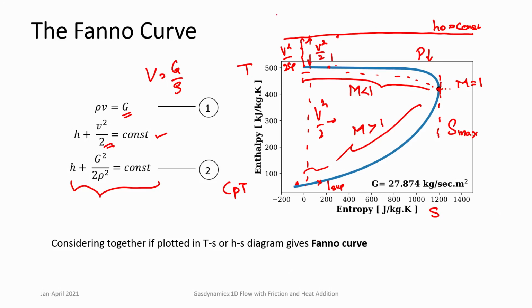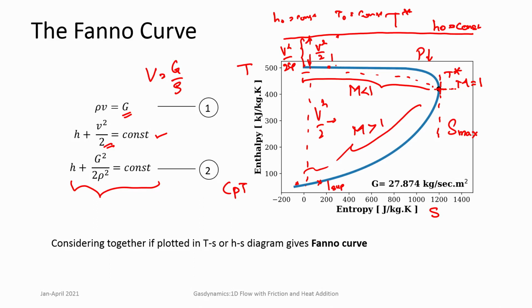So, for adiabatic flow, H naught is constant, okay, or T naught is constant. Also, the other fact that becomes constant is the value T star, that is the temperature at which it reaches Mach number equal to 1. So, even T star actually is a constant. So, this particular point corresponds to T star, but please do not confuse it with isentropic flows. So, this is a flow in which there is friction. So, friction always introduces entropy, that is why you see that entropy always increases and it reaches a maximum.